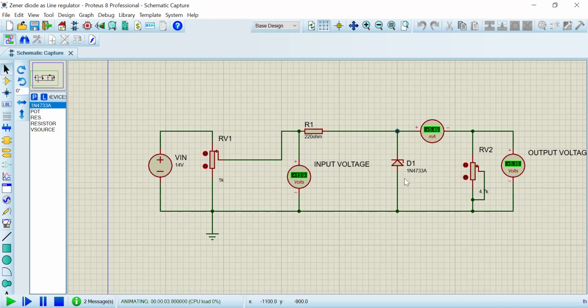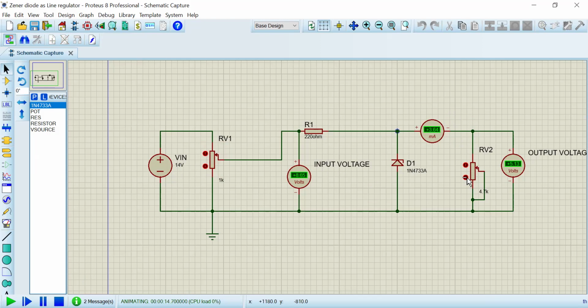I have chosen a 5.1 Zener diode, so you should choose more than that. Let me take 8.64. For that, it is giving 5.46 milliamps. This you should fix. If you want to vary the current, you can vary it using this pot.